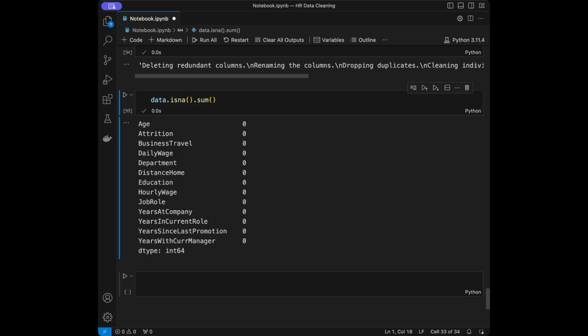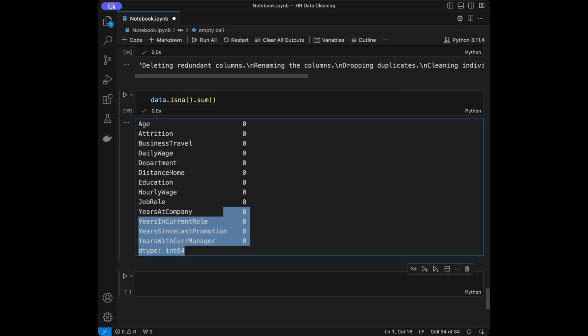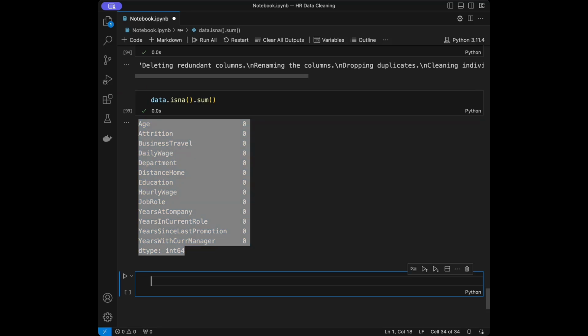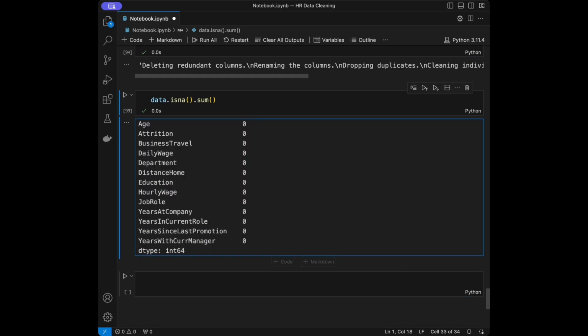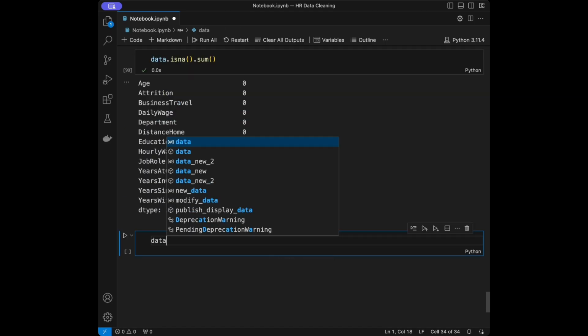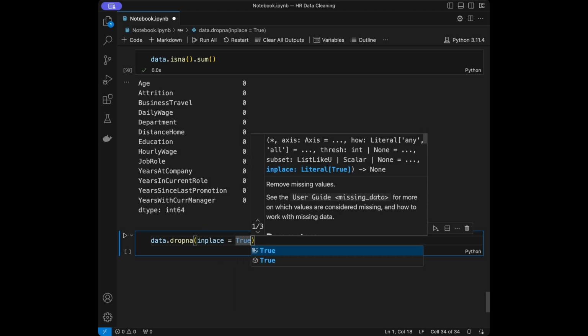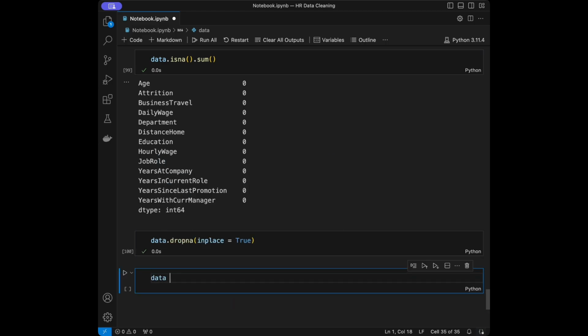After that, I see it's 0. I'm going to just mark this task as completed, but if you have NA values in your dataset, you can do data.dropna and set inplace equals True, or you need to say data equals data.dropna.